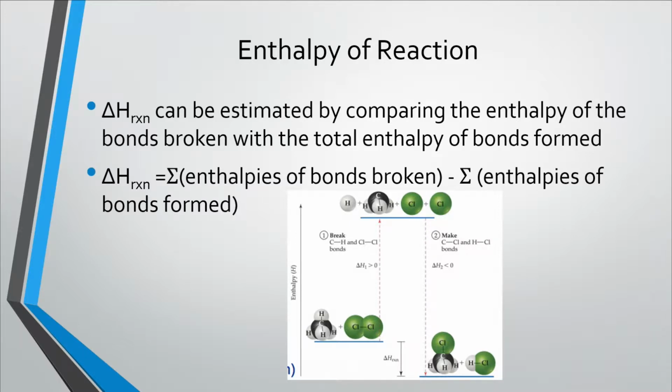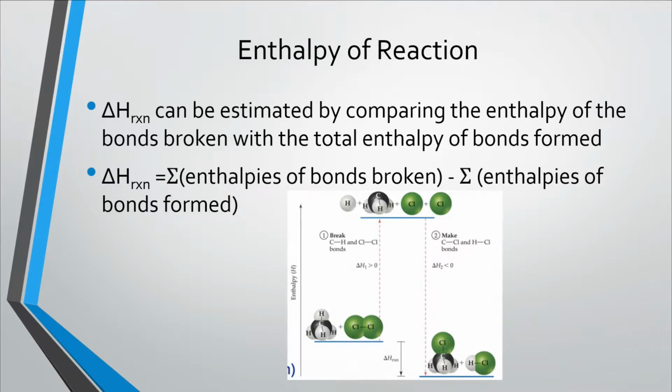You can break them like this. Also, if you just want to break every bond and then form every bond, it's going to give you the same answer. Since enthalpy is a state function, it doesn't matter how I got there, it's just that I got there. So if you just want to be safe and break all of the bonds and then reform all of the bonds needed, you can go ahead and do so. But I do encourage that you draw out the Lewis structures.